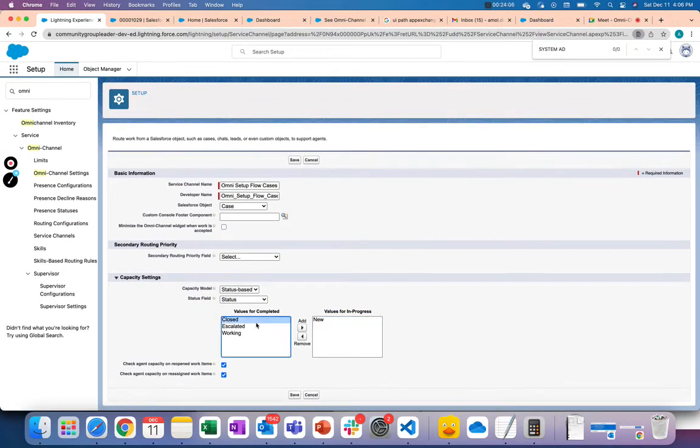It has multiple other statuses, but what I'm telling the system is, whenever I'm getting a new case having a status new, then enable this particular Omni-Channel. So route all these cases to the system, or to the queue, or skills, whatever we have configured. And we have another 2 more checkboxes, we're going to look at them later. So once this is done, I'm going to click on save.